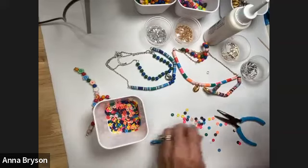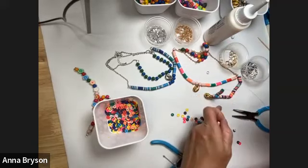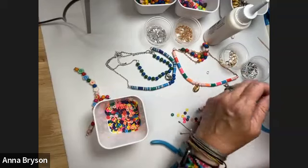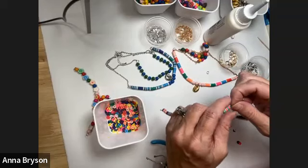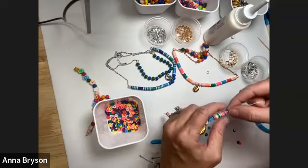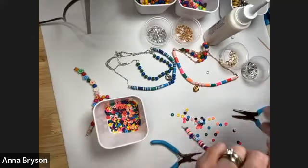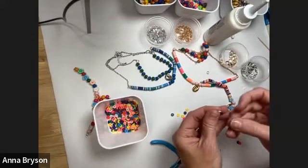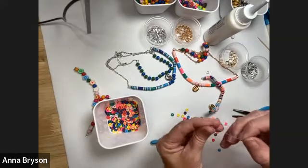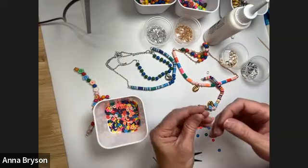Another little twist that you can do, if you want a metal look in between, is take one of these small jump rings and just thread it on. It'll look like you have a gold one in there. Right now it's falling down because of the side, but once you get more on there, it'll hold it in place. So it's kind of a cool idea. I like some metal ones, but we don't have any metal ones in the kids department, so I did not use any metal ones in this necklace.